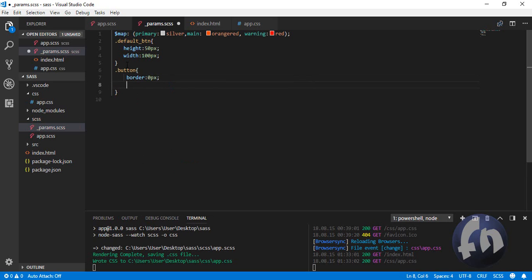I don't want any border. Then I'll do this during on focus and when it's active.